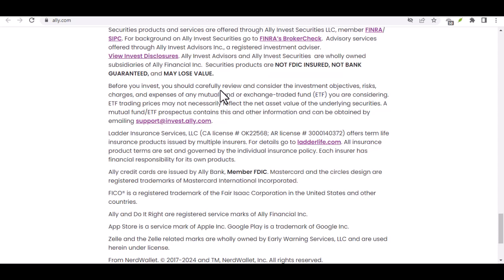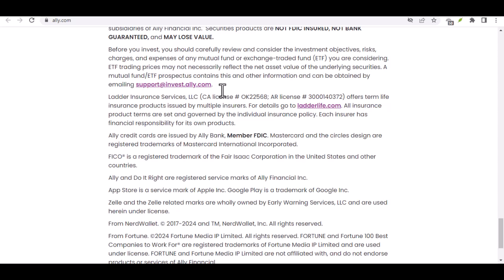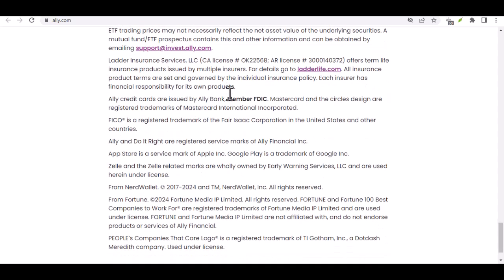Additional tips for direct deposit. Here are a few tips to keep in mind when setting up direct deposit. Double-check the information. Ensure all the details you provide are accurate. Consider multiple accounts. If you have multiple Ally accounts, you can choose where to deposit your paycheck. Contact your employer. Inform your employer about your direct deposit setup. Monitor your account. Keep an eye on your account to ensure the deposits are being made correctly.